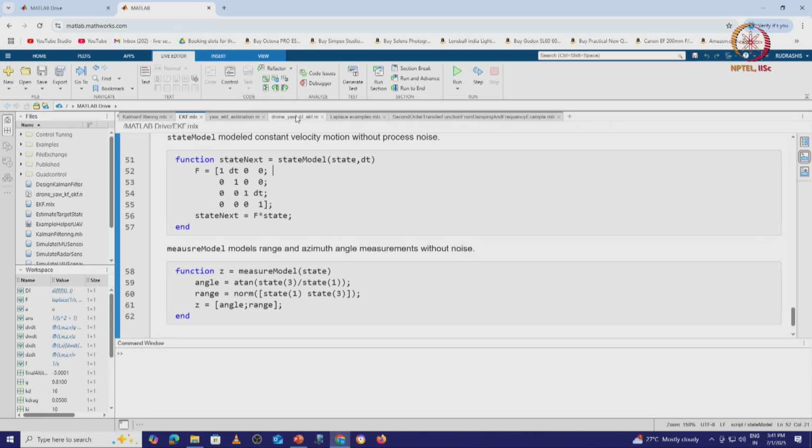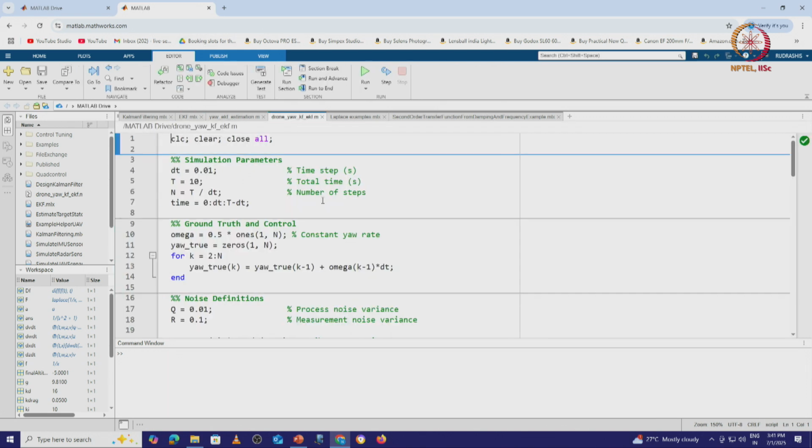Okay, so we go to the next code, which is written for drone yaw estimation with both the Kalman filter and the extended Kalman filter. You see we have to specify the simulation parameters, that is the time step. We want to run the iterations for t equal to 10 seconds, then we have the number of steps, then the time vector divided from 0 to t.